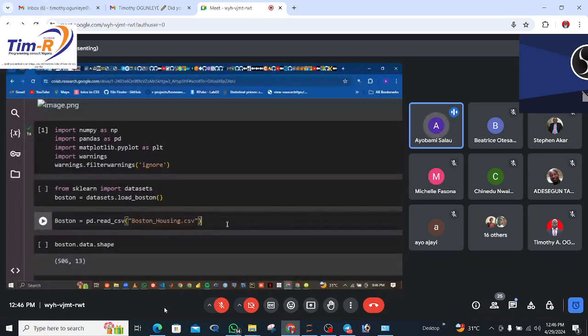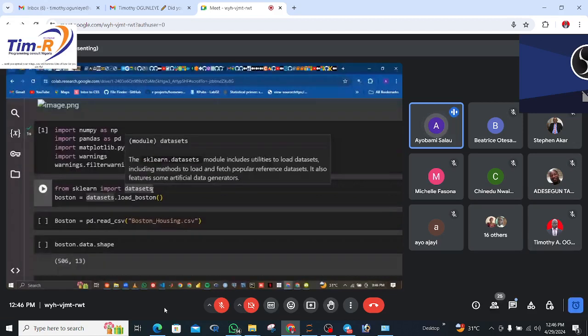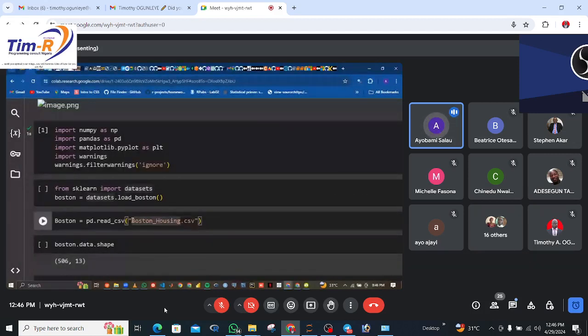Now, this will actually work in the case whereby we don't want to use an existing data set. Like the one that is in scikit-learn is a standard data set. So we can use them just to play around, to build models. They are standard data sets, they are readily available. So just imagine maybe we have our Boston housing data set as a CSV file, as an Excel file.